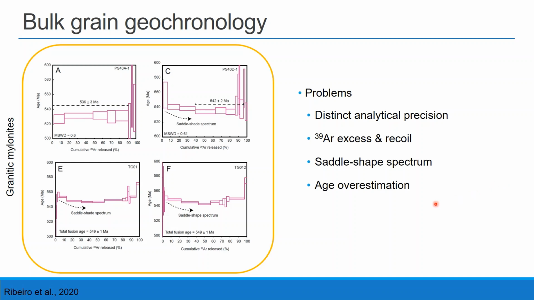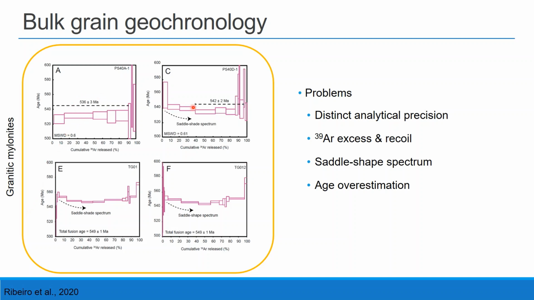When we see the argon-argon, these two samples were analyzed in Brazil. These two samples were analyzed here in Australia. The problem that we have in analyzing in different labs is that we have different analytical precision. So these instruments are much more precise, so we don't have a plateau. If these boxes were larger, we would probably have an apparent plateau, but this is just an analytical precision problem. So this is the most reliable sample that we have at 536 plus minus 3 million years.